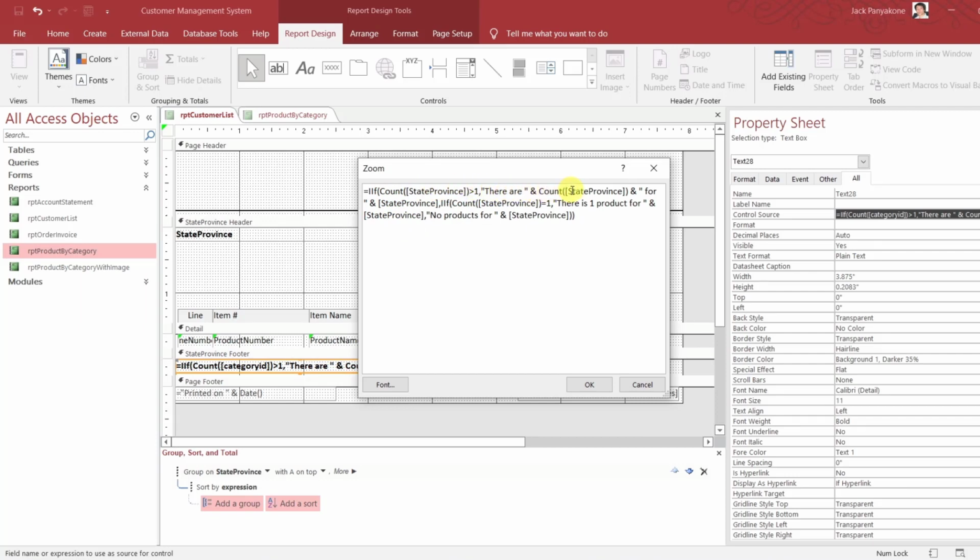There are number 4, that state. There is one state. There is one customer for.